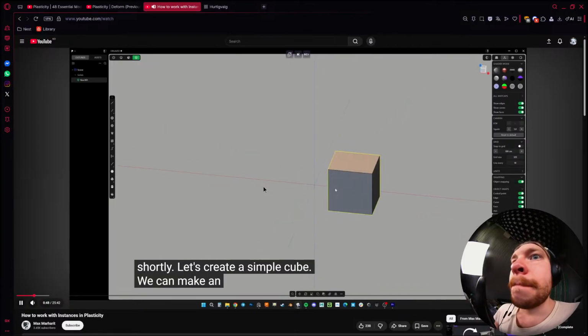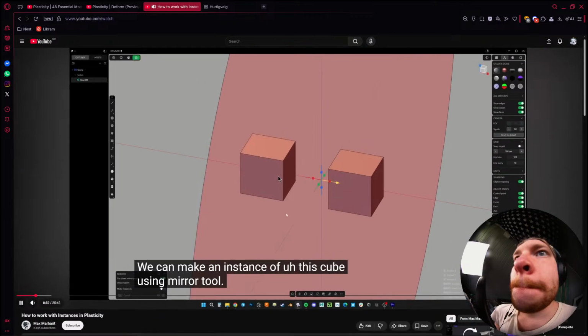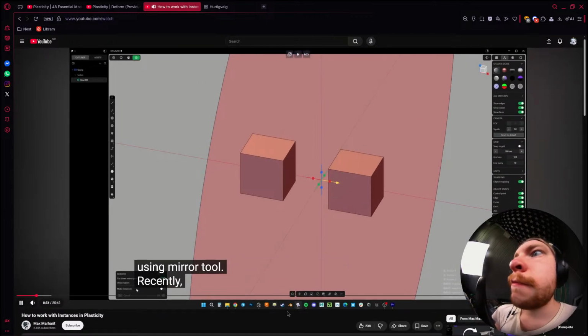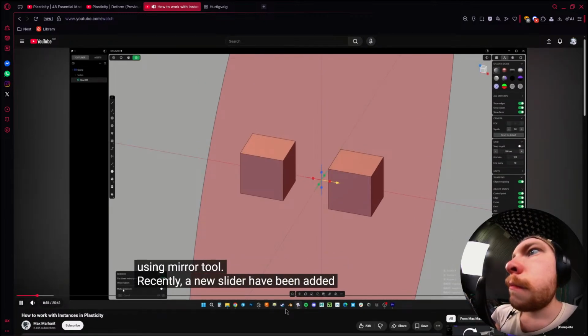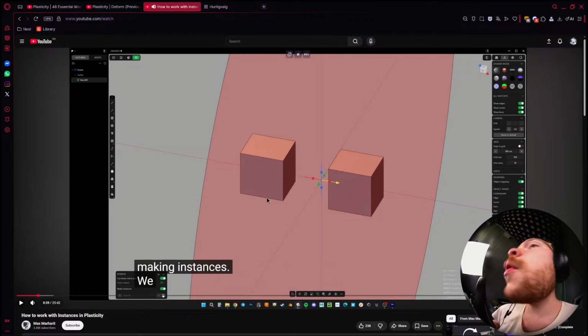We can make an instance of this cube using mirror tool. Recently a new slider has been added. Make instances. Oh yeah, mirror tool.